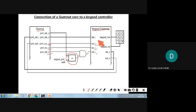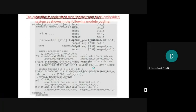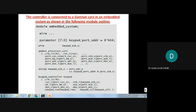But in the software, how are these connections established? That is shown in the further session. So you can see this here. The controller, the module embedded system, wires, all that will be there. Parameter 0 to 7, keyboard port address. Port address is now telling what is there in the port address. For both he has told to use 4, right? Hex 4. The row port address is 4 and the keypad address is 4, right?